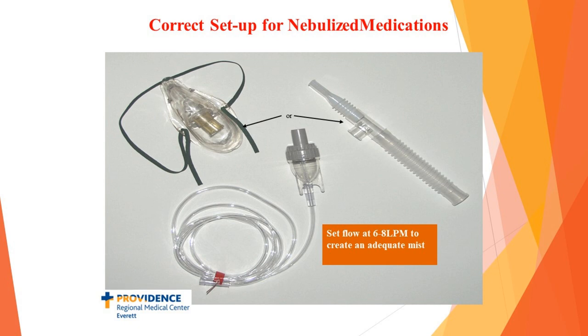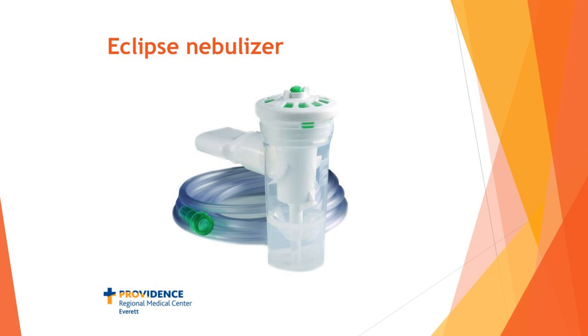A more efficient means to deliver medication is the eclipse nebulizer, also called a BAN or breath-actuated nebulizer. The beauty of this device is that it only nebulizes when the patient takes a breath — when they're talking or not breathing into it, it's not wasting medication. The particle size created by this device is also much better, so deposition of medication is greater. Why do we use the other device at all? The other device might cost 50 cents while this one costs $5. For routine patients — say, COPD without an acute attack — the other devices are fine.